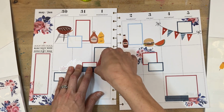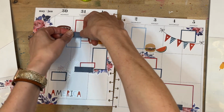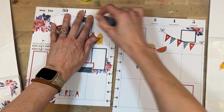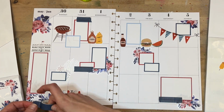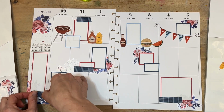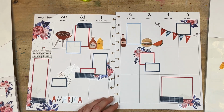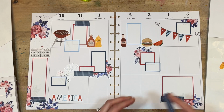This is some grid washi tape in this dark navy blue. I like that it tones down and kind of anchors a few spots on the layout. So I think I'm going to end up putting it in 5 different spots. I like to do an odd number, but I have 3 on the left, 1 on the right, so I need to find another one on the right.